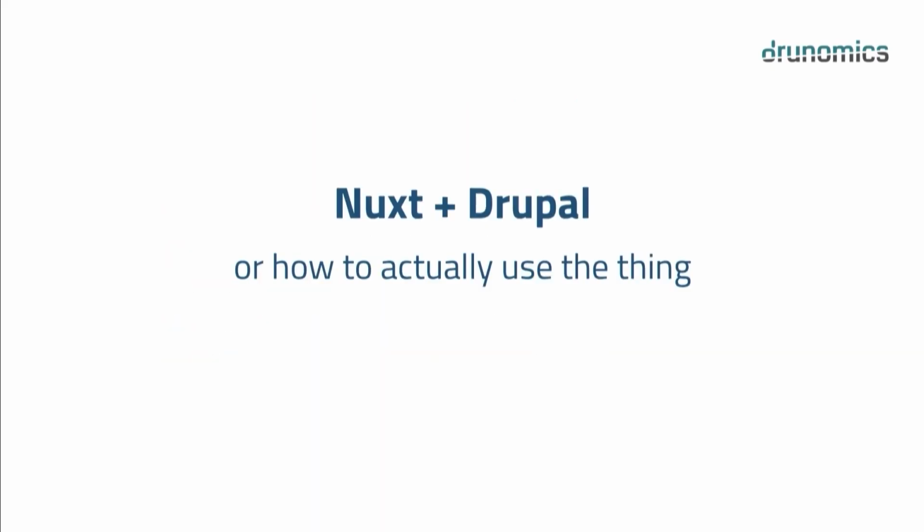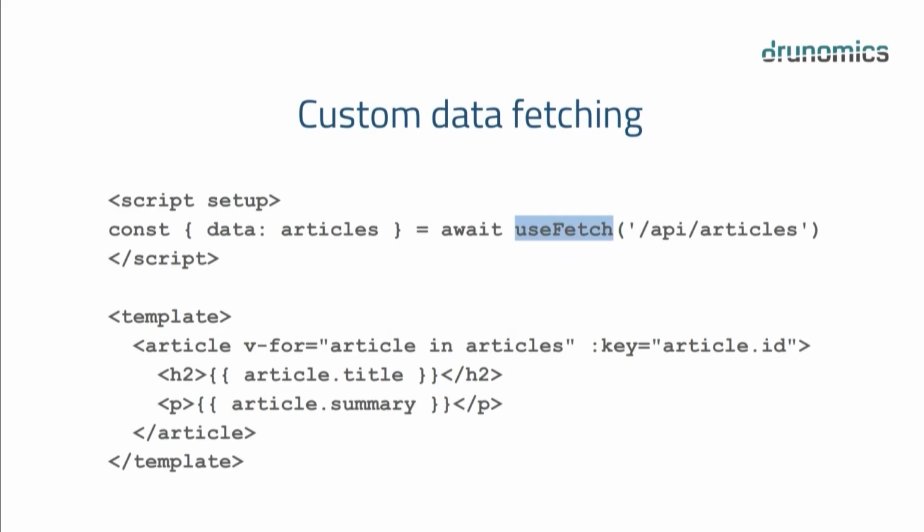Yeah, but you might wonder now, how can you use Nuxt together with Drupal? So let's take a quick look at that. First off, you can just use Drupal as any other system with Nuxt. You can just use custom data fetching to fetch some data from Drupal and then render it with Nuxt. So this is how you would typically do it, for example, in a page component, but it can be every kind of view component.